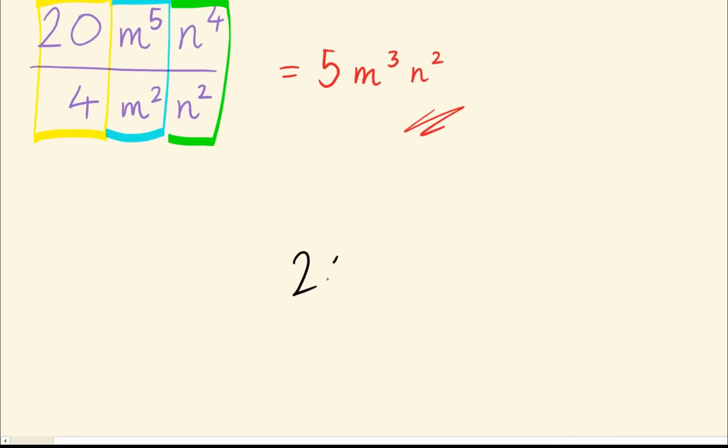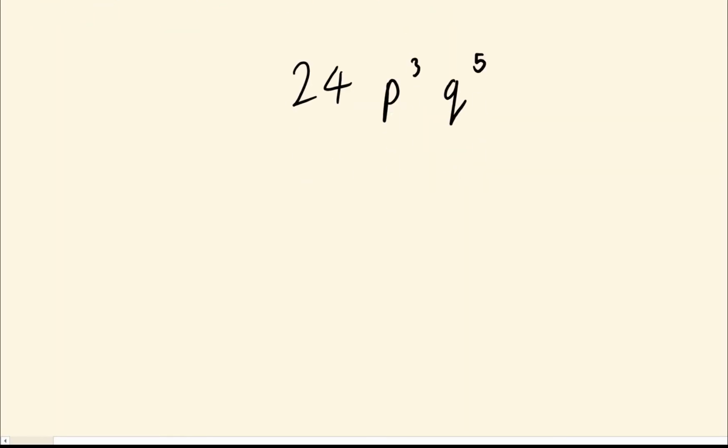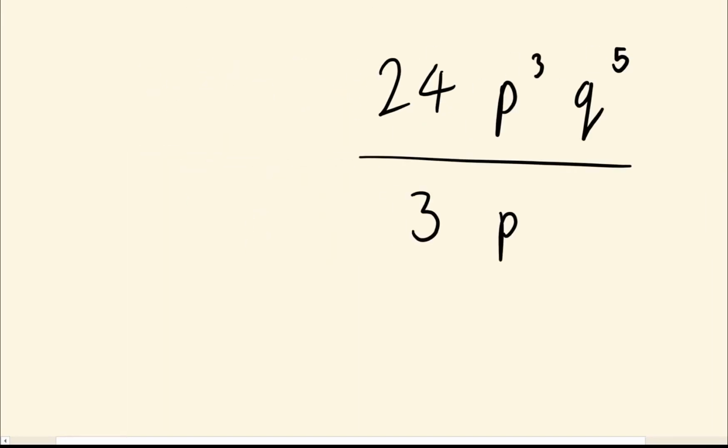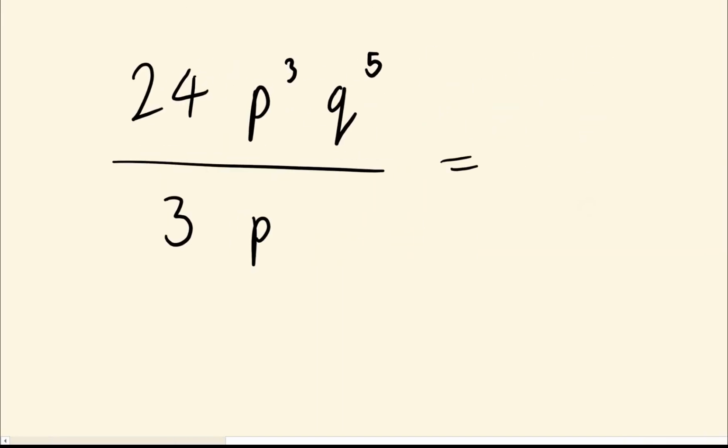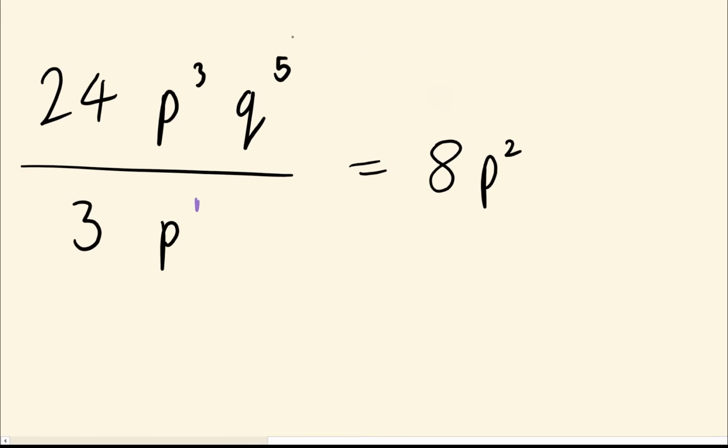Just go through one more example really quickly. And again, just make sure you do each letter and number separately. That's the key thing with these questions. So for this question, I'll do my numbers first. I have 24 divided by 3. 24 divided by 3 is 8. I now look at my p's. I've got no number here, so that means this number's 1. 3 take away 1 is 2, so it's going to be 8p squared, or to the power of 2. And I'll look at my q's. I've only got one q here. Because there's no q down here, the answer doesn't change, so it just stays as q to the power of 5. And that's it.